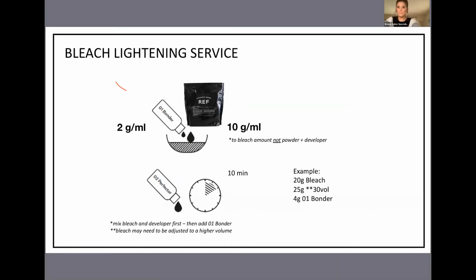Bleach lightning services. So when we're doing this, we're going to have 2 grams of our bonder to 10 grams of our powder. So the same thing as our color or our high lift, it's going to be to the powder, not powder with developer. And we're going to do the same thing.